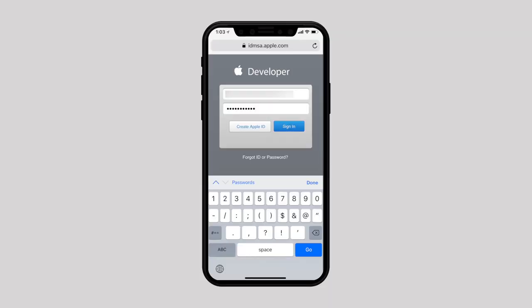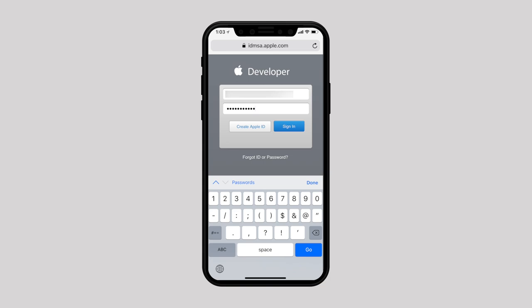Well, if you are watching this video, I am sure that you already have a developer account. If yes, then go ahead. Make sure that your device is compatible with iOS 12. I have mentioned a list of all compatible devices in the description down below. Also make sure that you have fully backed up your iOS device and it is connected to a Wi-Fi network.